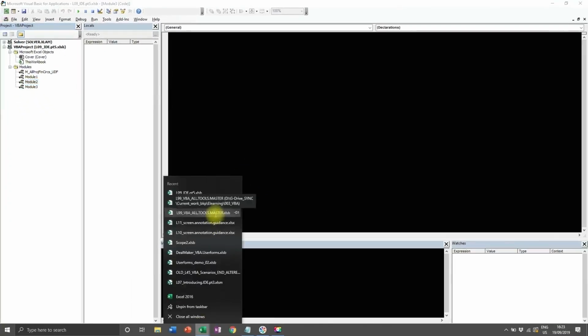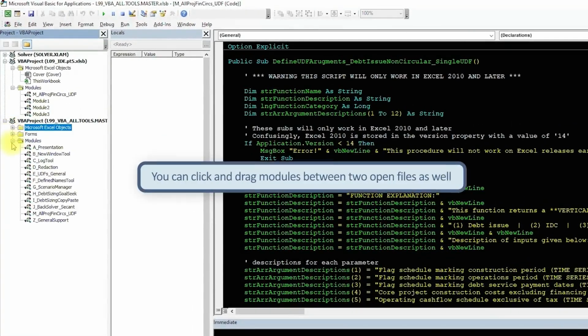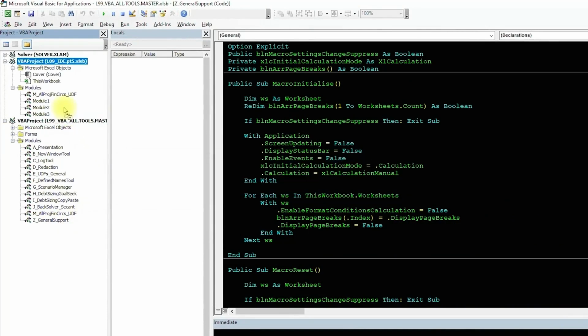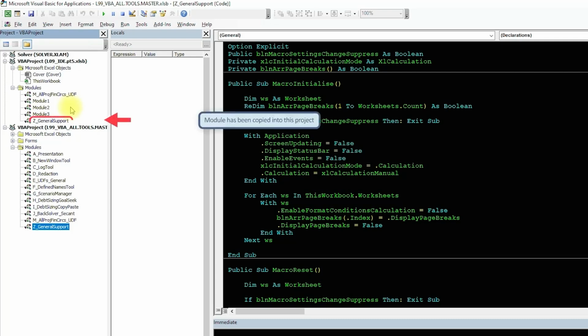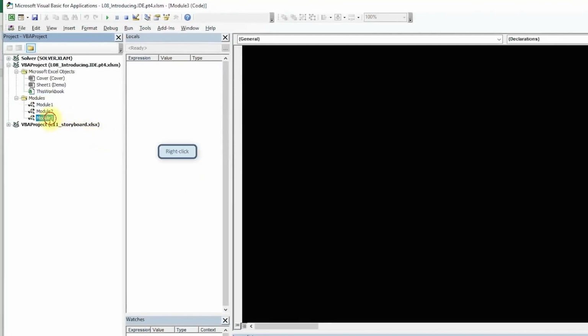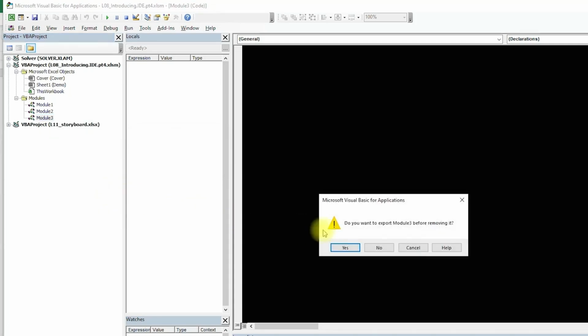Once you've developed your own little tools, it's super easy to shuttle them to and fro between Excel files as and when you need them. And that's a slightly more secure way of doing it than just copying and pasting code from one file to another. Finally, to delete a module, just click on the Remove button and choose whether you want to export it or not before you do.